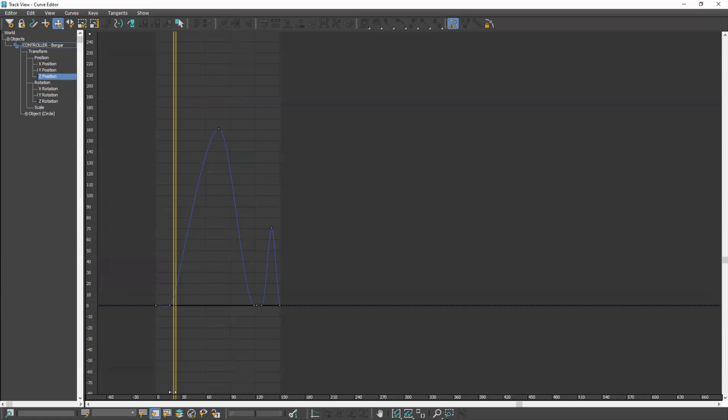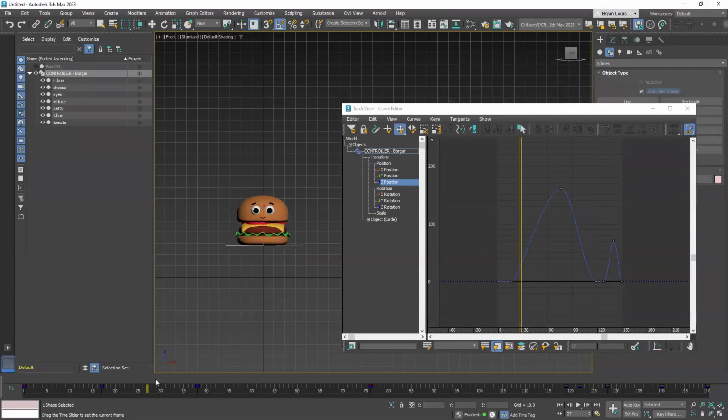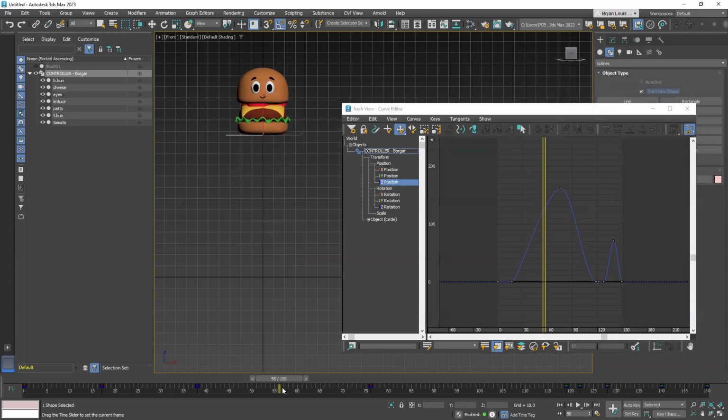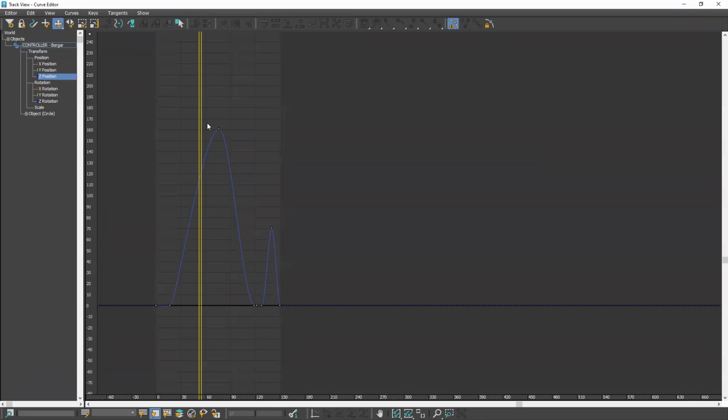Siguro gawin nyo, minimize natin. And ayusin lang natin. Layo muna natin tong curve, yung timeline natin. Ito rin ang ayaw ko kay 3ds Max. Ang sakit sa ulo nitong yellow bar na to, no? So yun, there we go. As you can see, ito na siya, no? So ayusin lang natin. Let's just try to keep it in the black line, but just close lang dun sa frame 20 natin, no?